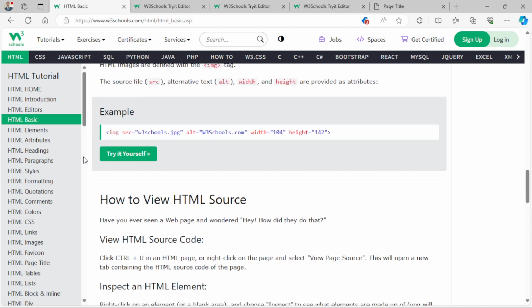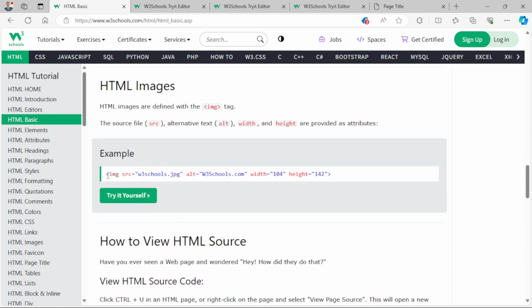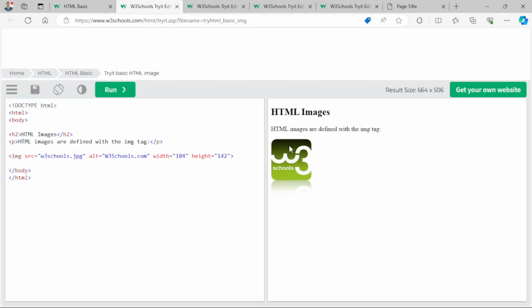Then we have the image tag. To insert an image, again we use an image tag. If I try it here myself, you come here, see this, we have an image. How do we insert an image in a web page? These are all different images you see here. We just use this img tag. That's it. Then we give it some additional attributes, like metadata. These attributes define the path of my image, as I've saved the image in my local folder, and you can access it. Alt is alternate text: if the image cannot be shown, show me this text. What is supposed to be the width of the image? What is supposed to be the height of the image? So we have given it some additional properties, what we call attributes in HTML, defining something about my image.